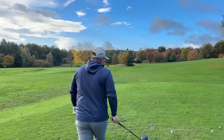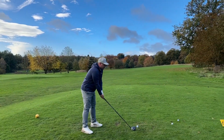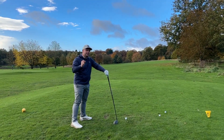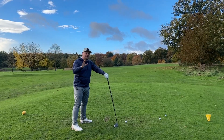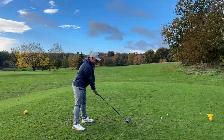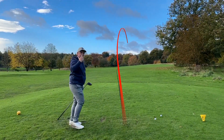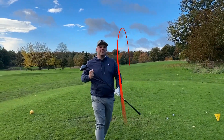What if I told you there was an element of the grip that could help your game — hit it straighter — but it's not weak or strong, and it's not how hard you grip it. Generally what you want to see is the club in the right proportion of the hand, and Chris is going to talk us through that. If you are struggling with a slice, make sure you don't just start playing around with your grip, because that's not going to really help the end result you want.